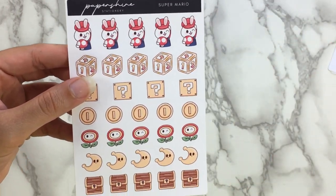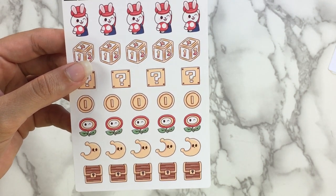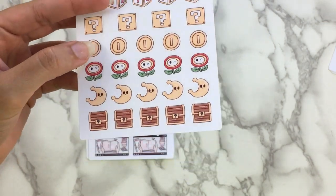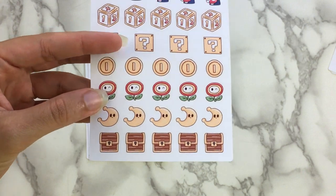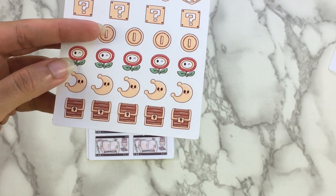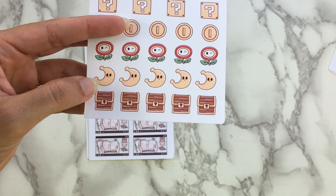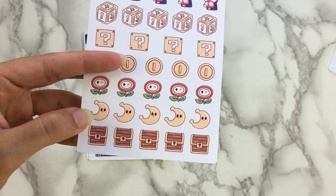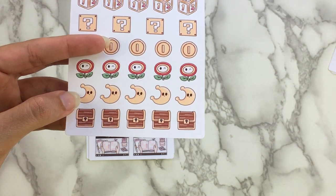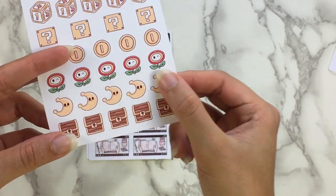And then we have the dice — I forget what that is, maybe from Mario Party. Then you have the question block, coins — these are in every game — Fire Flower to make you shoot fireballs, and moons, which I'm pretty sure are from Odyssey — Super Mario Odyssey. I forget what you collect in Galaxy — is it also stars? I think Odyssey did the weird thing where you're collecting moons. Let me know — I'm not a fake fan but I've only played the newer games and I don't have all the consoles to play them constantly so I forget some stuff.